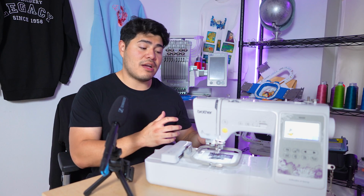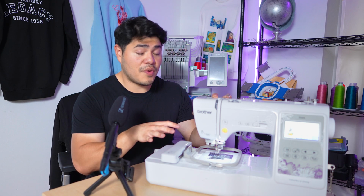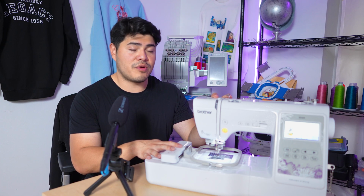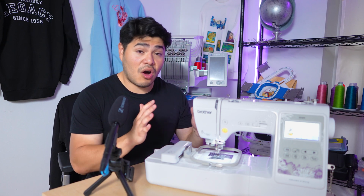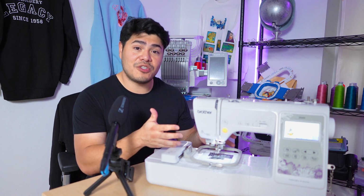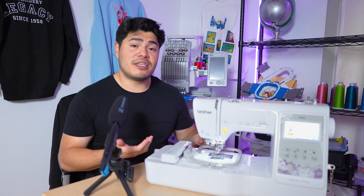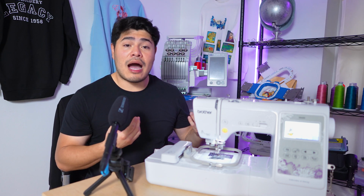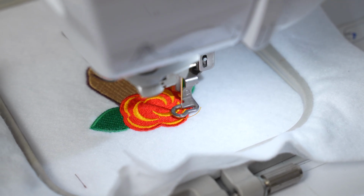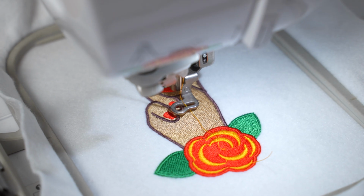Now on the other side, you have to spend some time learning how to use the software and learning the foundations of digitizing. But if you're interested in this craft, learning the foundations is vital to the success of your embroidery. Even if you're not planning on digitizing all the time, knowing the foundations is going to help you problem solve any issues you may encounter on your embroidery machine. You'll be able to see that some stitches aren't stitching out right. You'll understand what makes a bulletproof design, how to connect your stitches together for faster embroidery results. So in reality, you do get a lot of value from learning how to digitize yourself, even if you don't do it every single day.